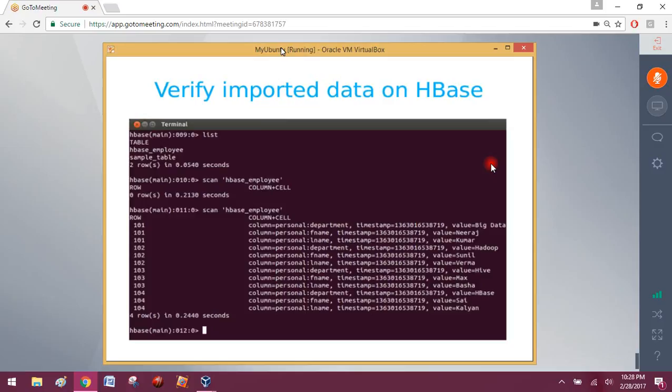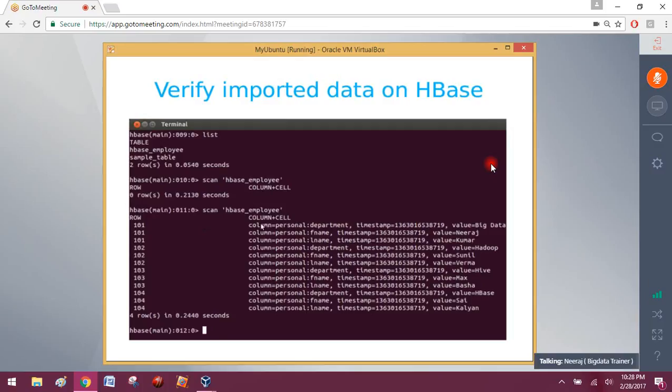The primary key in your RDBMS table has become the key here. You can see that 101 is the key, column is personal:department. Personal is the column family and department is the qualifier.